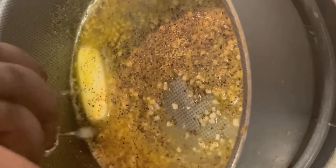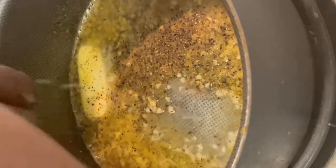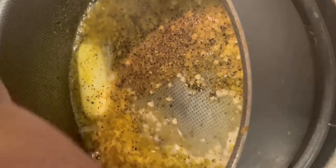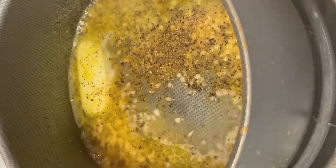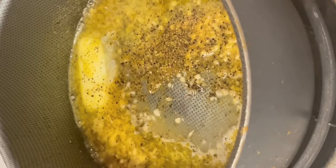Yes. When I say this was one of those let's wake 'em up sauces, that's what this was. I'm talking about beautiful, but it was so perfectly balanced. So perfectly balanced. Very delicious.